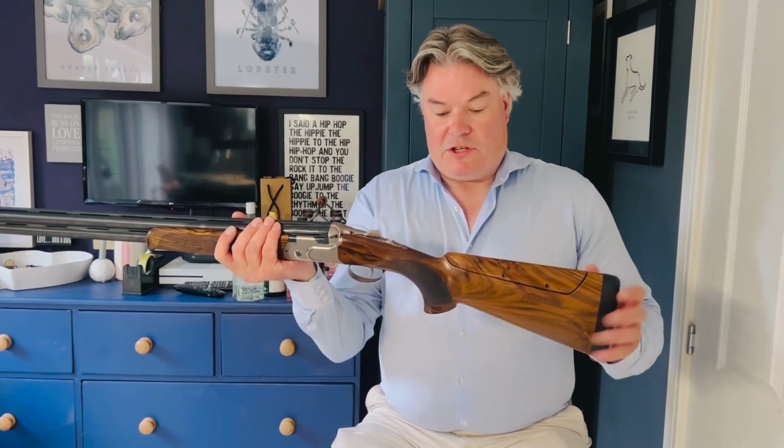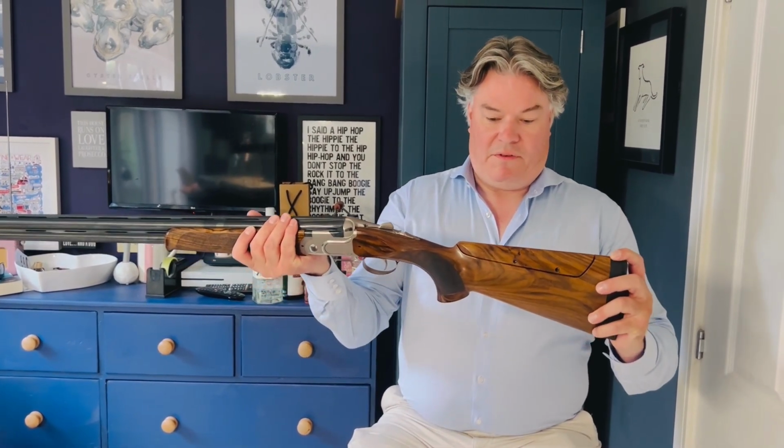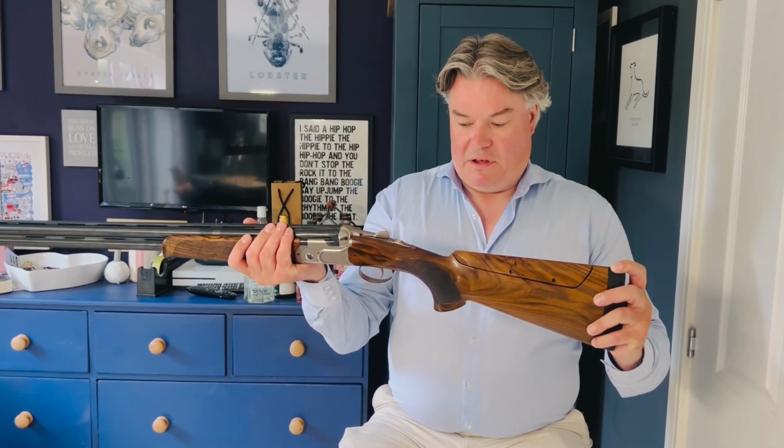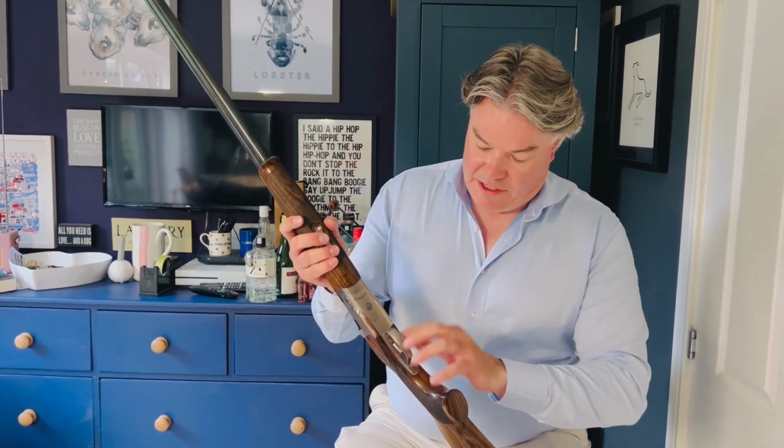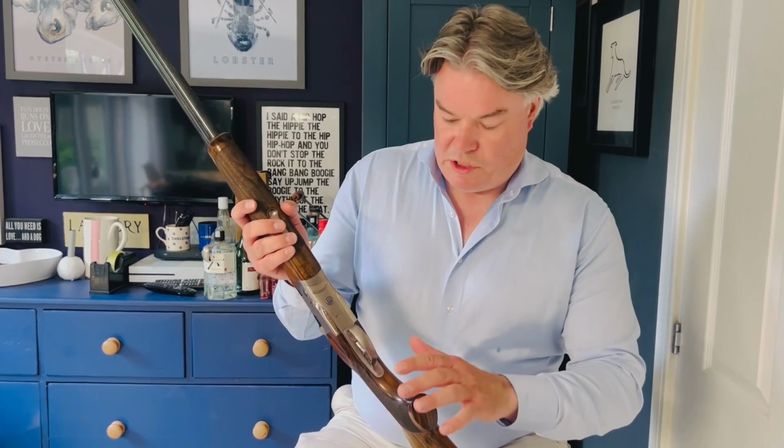One thing I forgot to mention is the drop of the comb is 35mm and the drop of the heel is 55mm. We flip the gun over and you will see it has the detachable trigger system, which is an adjustable trigger as well. I'm not going to remove it when recording the vlog. It has leaf springs, I beg your pardon, not coil springs on the gun. The trigger pulls are very, very good, but there is an issue I've had there, which I'll talk about later as well.